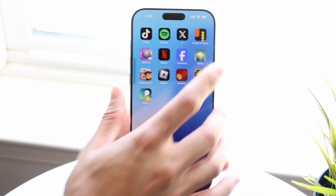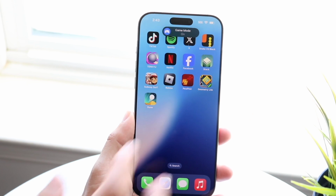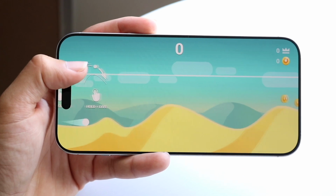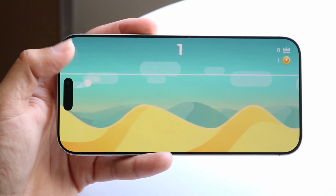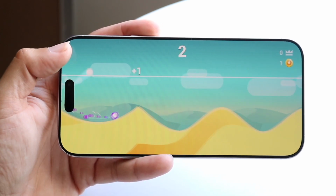A big difference, though, is the bottom of both these phones. The iPhone 16 Pro Max is giving you a USB Type-C port, where the 14 Pro Max is giving you a Lightning port. This is a very big difference. I love having USB-C and I love not having to carry around a Lightning cord with me all the time now. So that is a pretty big advantage for something like the iPhone 16 Pro Max. And that could be a big enough reason for me personally to go and jump up to something like a 16 Pro Max, to be honest.